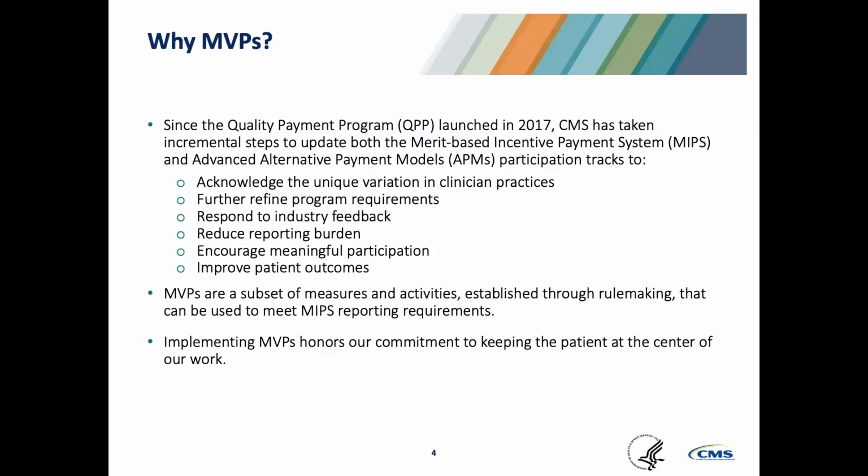So you may ask yourself, why MVPs? From the time the Quality Payment Program launched in 2017 to today, CMS has strived to take steps in updating the MIPS and APM participation tracks. Our approach has factored in and acknowledged the unique clinician practices, program requirements, feedback from you and the public, and reporting burden. We believe these aspects have led to more meaningful participation, thereby improving patient outcomes. Our MVPs are a subset of measures and activities that can be used to meet MIPS reporting requirements. In addition to achieving better health outcomes and lowering costs for patients, we anticipate MVPs will result in comparable performance data that helps patients make more informed healthcare decisions.